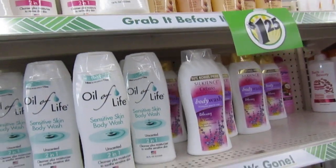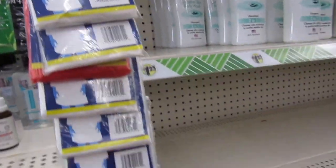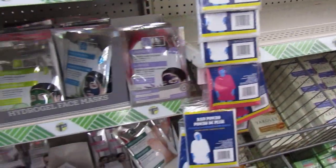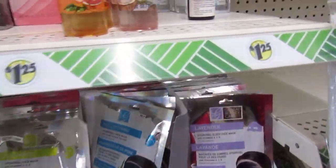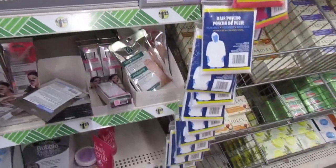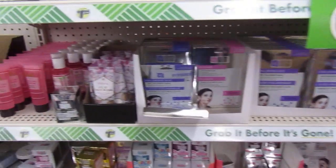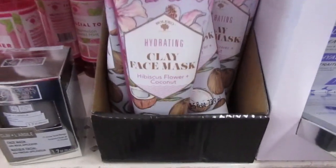Only one of those, and then they have your soap. And they have the Arm & Hammer body wash, Oil of Life, and ponchos for the rain. And of course they have the face masks, have plenty of those.